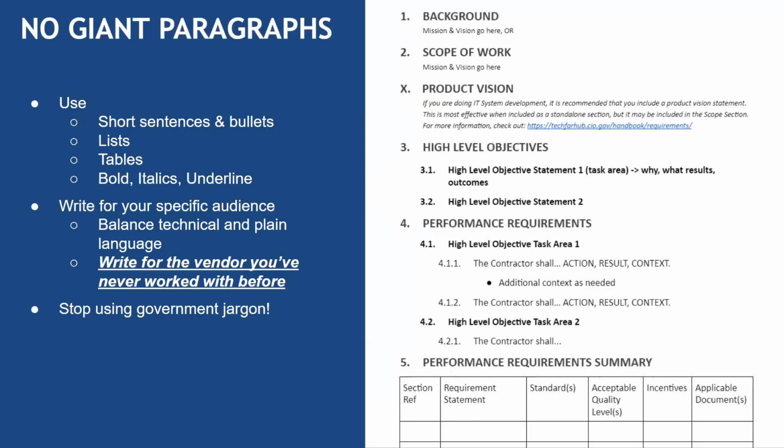Use technical language where it's appropriate to your requirement, but use plain, common-sense language to the maximum extent practicable. Stop using government jargon. It's not doing you any service. One way that I always try to teach folks to think about it is to write for a vendor you've never worked with before, right? Be as thoughtful as you can about the vendors that you haven't worked with before, and write your requirements accordingly.